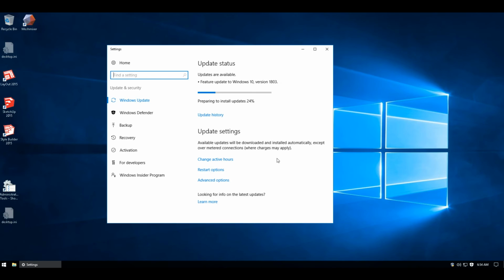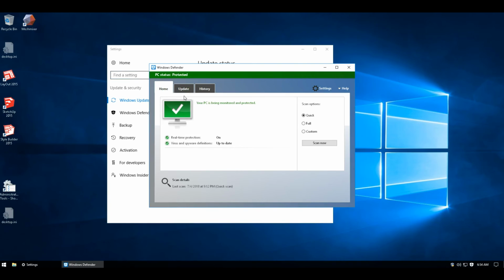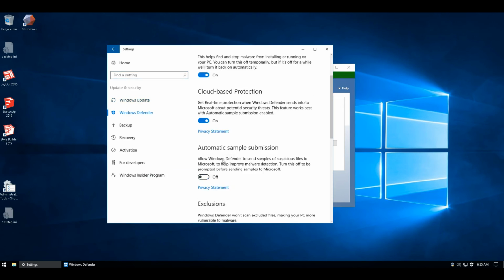Say you're a competitor of Microsoft and you're using Windows 10 with all this analytics and diagnostics turned on, and there's a little feature in Windows Defender which will send unknown files back to Microsoft. When Windows Defender or the malicious software removal tool scans your computer, it sends the hashes of every file that is not recognized back to Microsoft. And then there's also an option to submit unknown files right here. If this is turned on, all your files get sent to Microsoft.